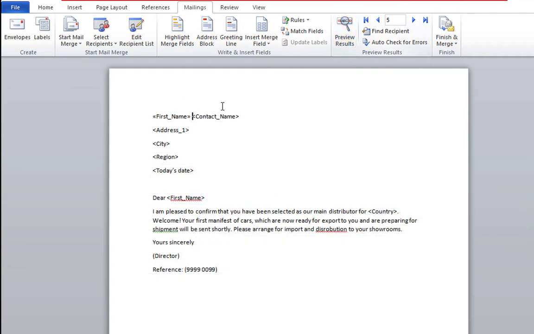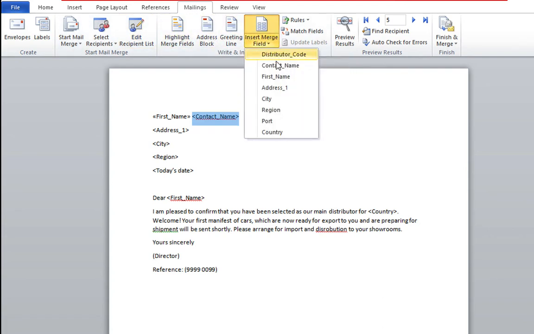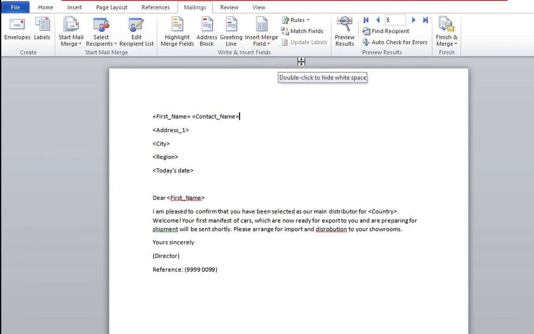If I just unclick preview results, we then go back into here, I can then go to insert field name, and this time I want to insert the contact name. If I go to view results again, now we can see it says Pablo Casals, etc. As we flick through the records, we can see that the records change in the page. So we know that that's working. So just go back to the view over here. I'm now going to highlight the address line 1.